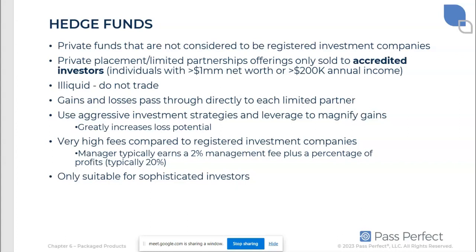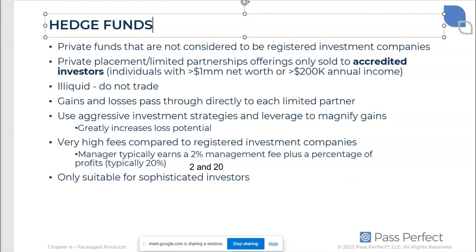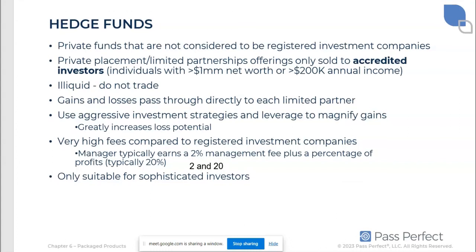And you have to qualify, like I mentioned, with the general partner to be a limited partner. They also tend to be expensive. They have high fees and expenses. A typical structure, they call it 2 and 20. That means they charge a 2% annual management fee. That in itself is fairly high, not unreasonable, but fairly high. But also 20% of the profits go to the hedge fund manager, the general partner. Mutual funds are not allowed to charge a percentage of profits, but these aren't mutual funds.